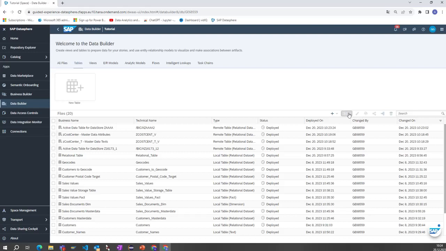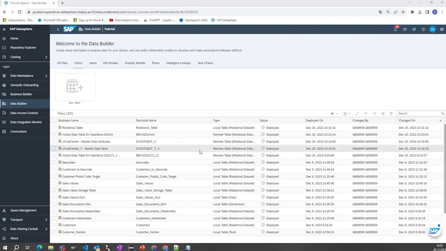And with this, you can import remote tables based on every connection which is allowing it. And then you can work further with those remote tables. But please be aware that you cannot integrate data into remote tables. This is only relevant for live data access. Okay. Now we have remote tables imported into our section here.